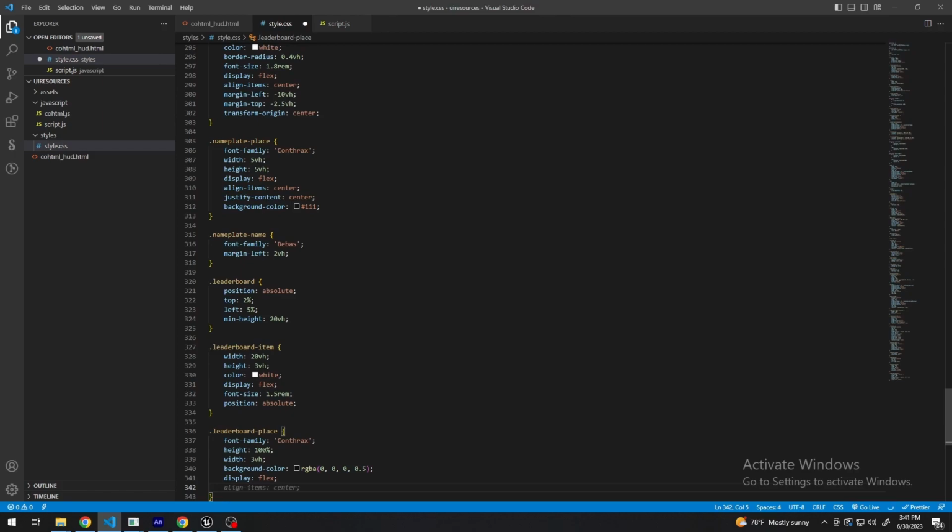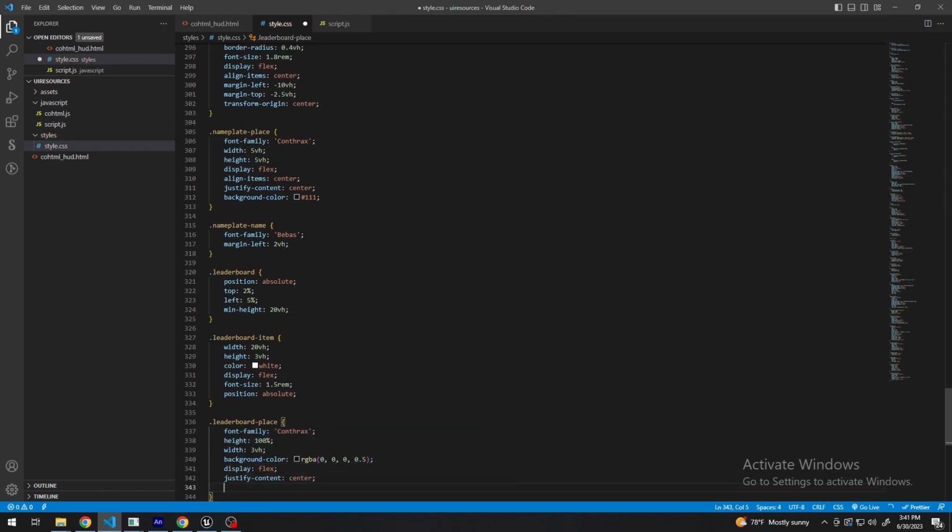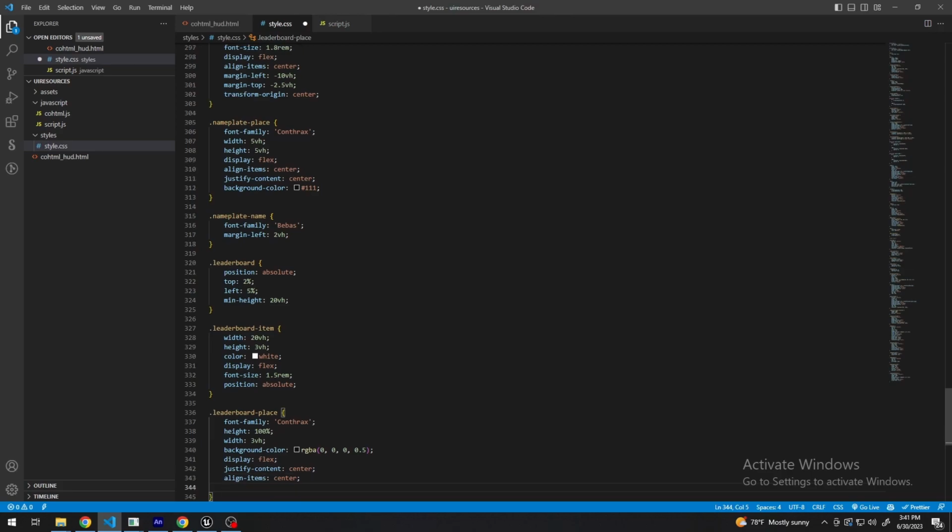We can center the number. Let's also add a margin right, so we can have some space between the place and the name. It should be significantly small, let's say 0.6 VH.